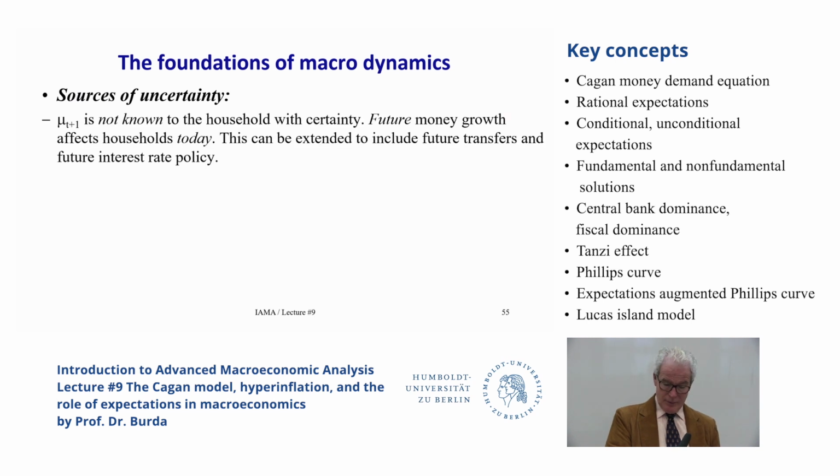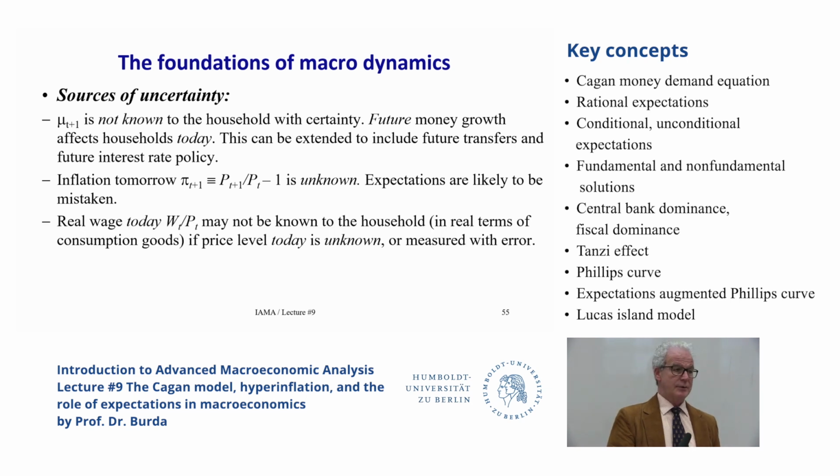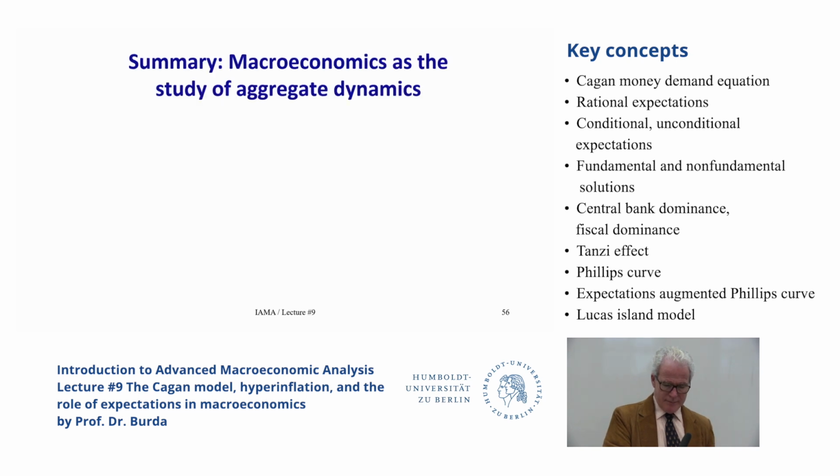Yeah, so you don't know what's going to happen with the money supply in this model. You don't know what's going to happen with the future interest rates or the future transfer policy of the government. You don't know what inflation is going to be. You don't even know what the real wage is going to be. All these things are possible sources of uncertainty that can affect the behavior of the economy in the short run. Okay, so that's going to be the basis for understanding the short run behavior of the macroeconomy, and you subject that economy to shifts in demand and supply. This will be a source of expectational mistakes, which could be thought of as one of the prime determinants of the business cycle.